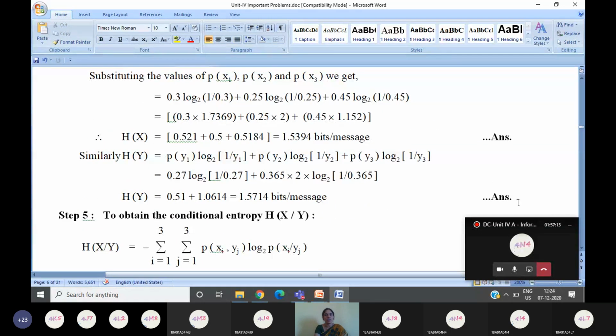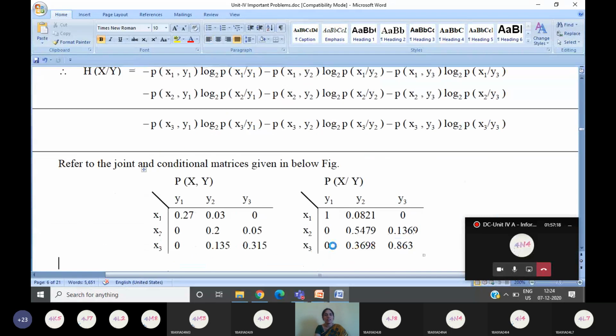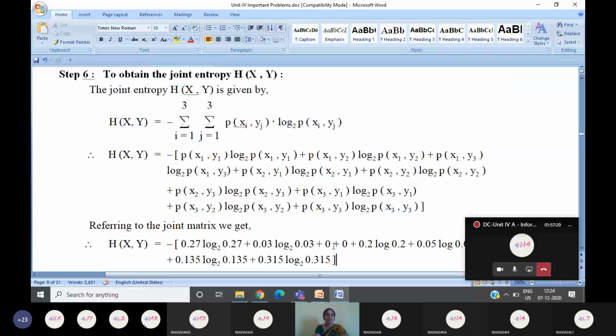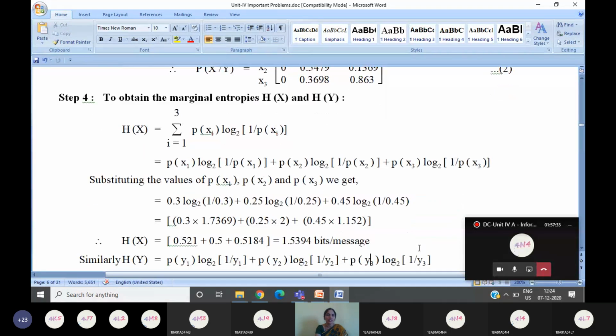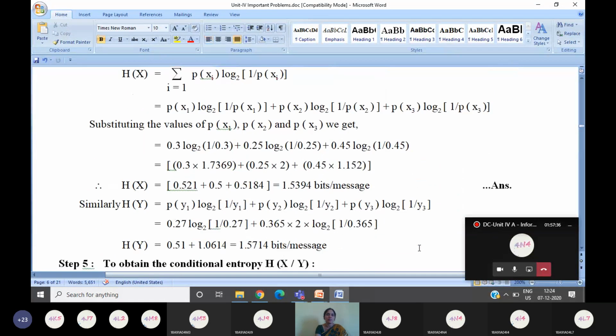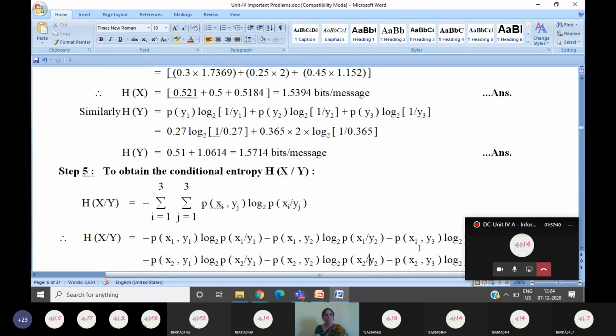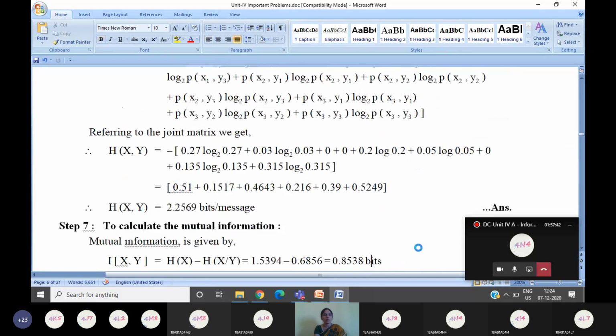So at least up to here, do the homework and come. H of X by Y and H of Y by X, I will explain. I think you can calculate H of X and H of Y because the probability values are directly known to you. Just use the equation P log 1 by P base 2 to represent it. Calculate H of X and H of Y and get me the answers by tomorrow. The conditional entropy and the remaining problems we can discuss in the next class.